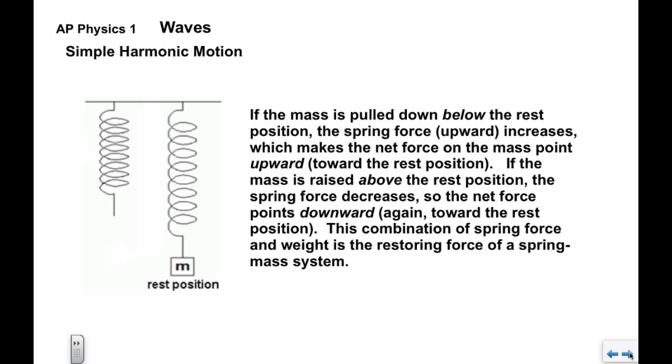If we pull the mass below that point, so if this is the rest position, we pull it down here, the spring force increases, which makes the net force on the mass point upward, which is towards the rest position. If the mass is raised above the rest position up here, the spring force decreases, so the net force points downward because mg is greater. This combination of the spring force and the weight, the net force, is the restoring force of a spring mass system. Whether it's above or below, the net force tends to want to bring the mass back to the rest position.